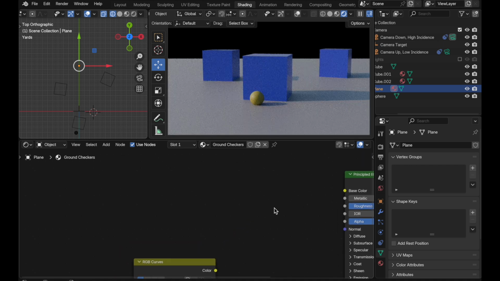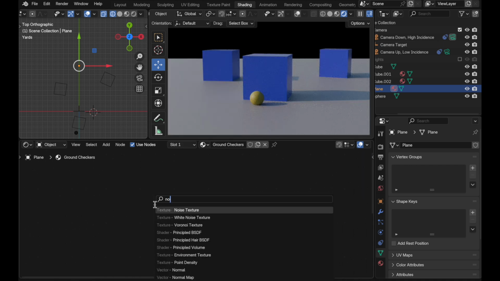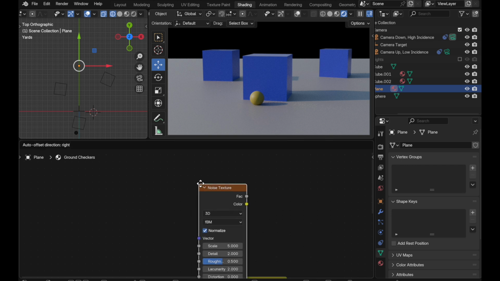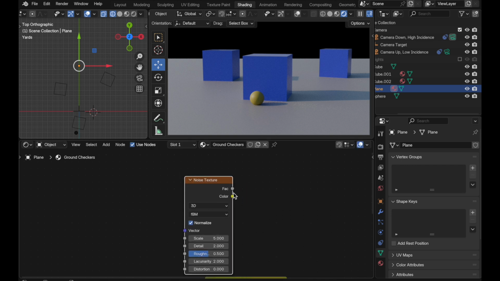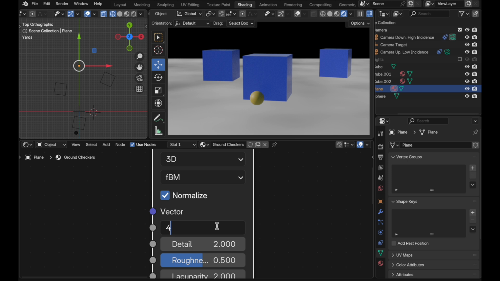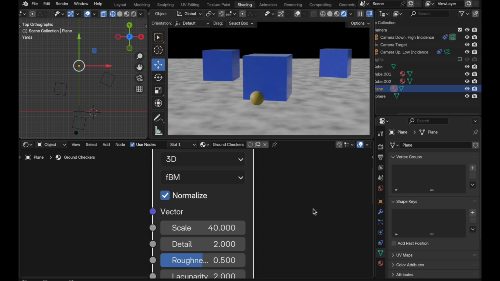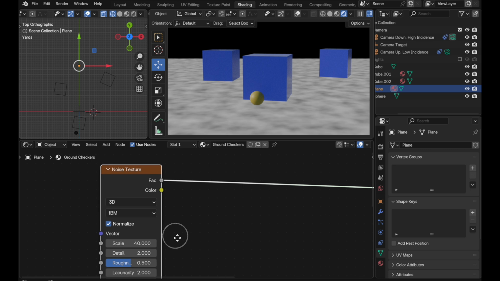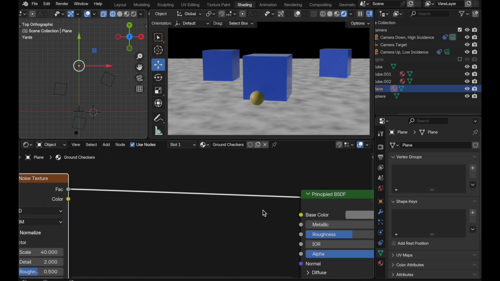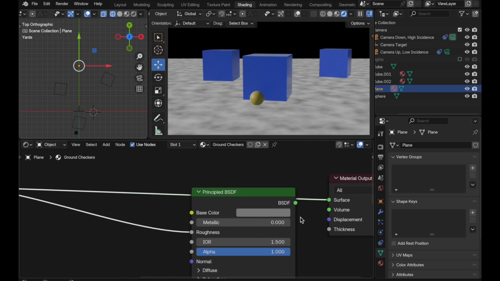Okay, but now we want to mix this in with some sort of a roughness map. So let's come in and just use a good old noise texture. This is something a lot of people will be familiar with. Press Shift and Control so that we can visualize this directly. Let's take our scale up to maybe 40 so that we clearly see this noise texture on the surface. So we could take this and directly tie this into the roughness of the principled BSDF, but I'm going to show you why we may not necessarily want to do that, but let's go ahead and visualize that.